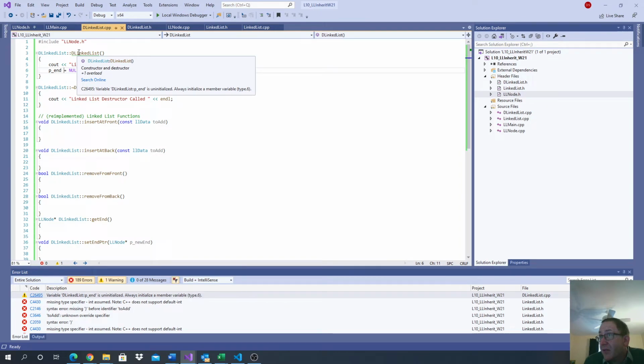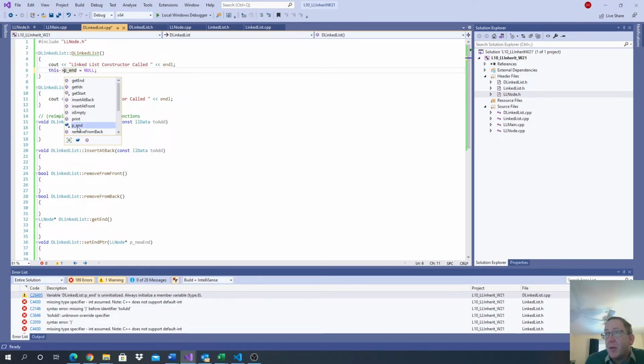Let's try this, just on the off chance. That's where this pointer comes in handy. pEnd. So it's definitely going to be that thing. It's definitely initialized. I don't know why it would still be problematic. Well, it's only a warning right now, but I just don't know why it's doing that. Let's move on for a tiny bit.